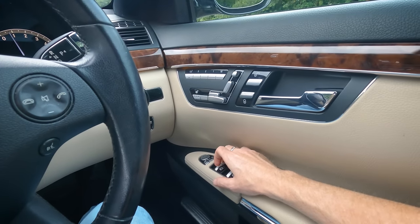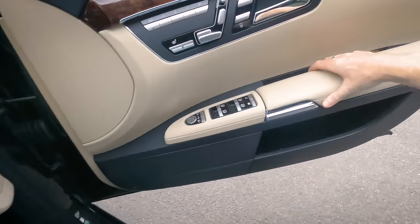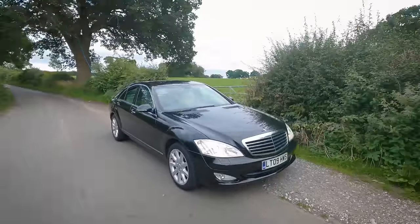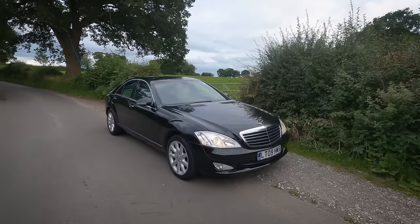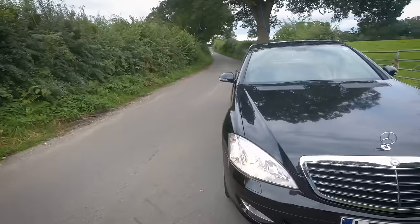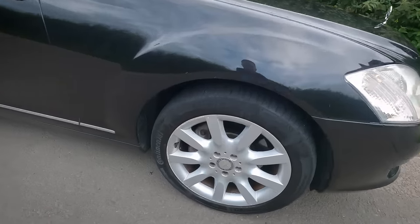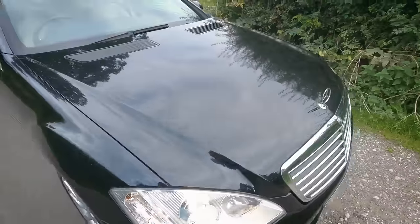I think it's obsidian black — most of them were. So it's obsidian black, just nice and original. No privacy glass — just looks nice and clean and honest. The previous owner had it since it was two years old, so for somebody to buy a two-year-old S-Class they must have been doing alright. The wheel could do with a refurbish. We've got a Continental Sport Contact up front, on about 4mm. Paintwork looks okay.